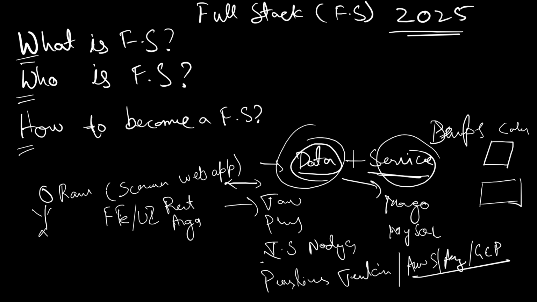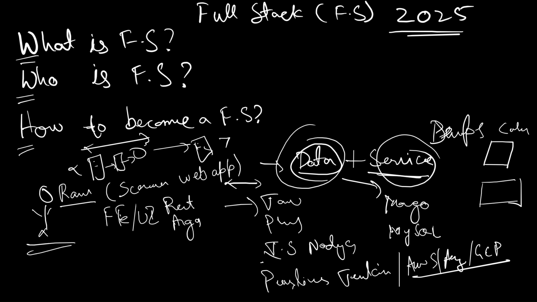So for Ram to do a simple task where he needs to develop a screen and then retrieve some data from the database, there is a service. He again needs to deploy to a server. So he needs to know this entire piece of flow and all the things that bind what Ram has to do. So each component is part of the stack. So this entire stack is called full stack.